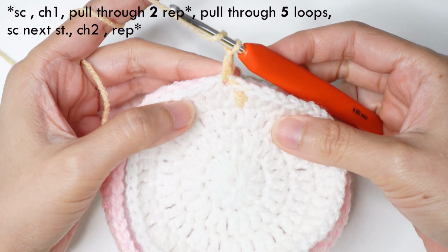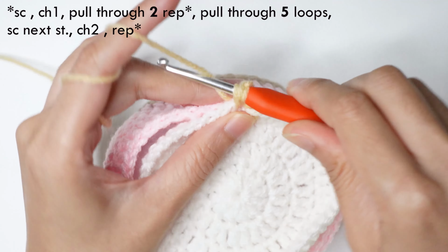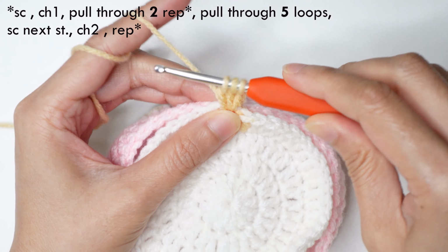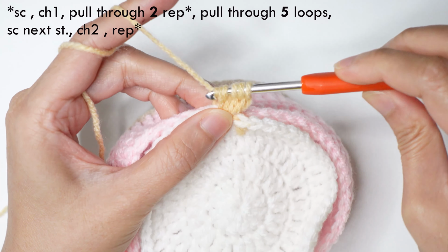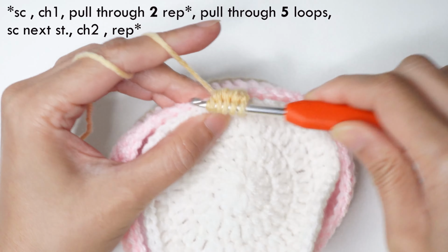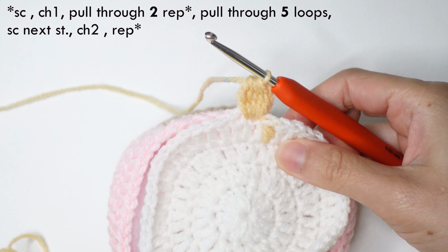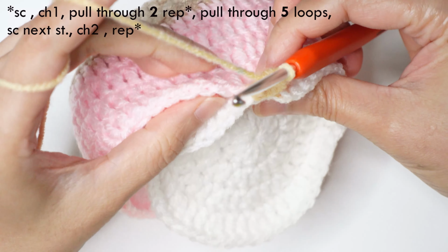then yarn over and insert in the same stitch here, then pull through 2 loops, yarn over, insert in the same stitch and pull through 2. You have 3, yarn over, insert in the same stitch, pull through 2. You have 4, yarn over, insert, pull through 2. Then once you have 5, pull through 5 loops. Then single crochet in the next stitch.